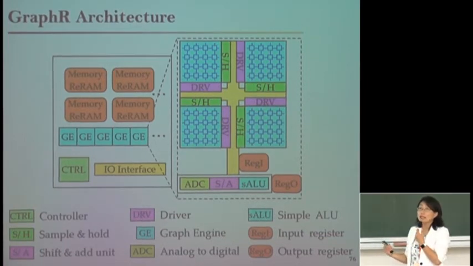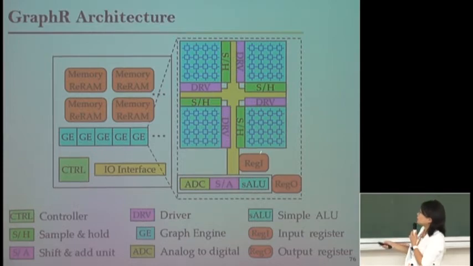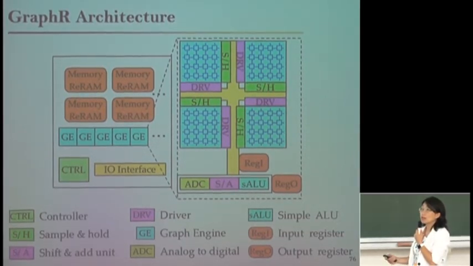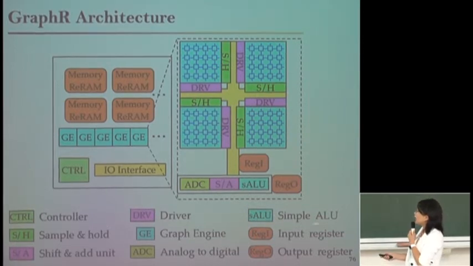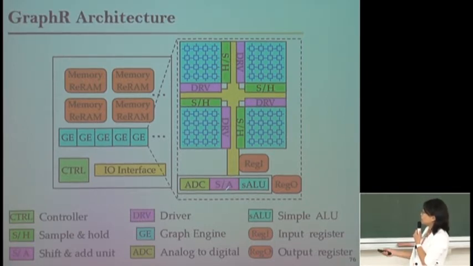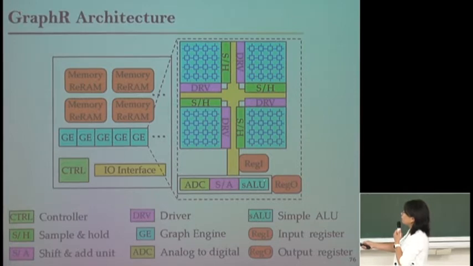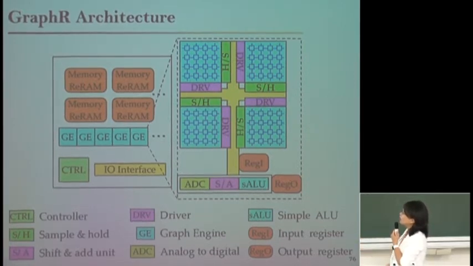It's kind of an activation function nowadays to capture the computation results. On the output side, if necessary, we can put analog-to-digital converters, depending on whether it's a spiking or level-based design. We have some simple ALUs for simple operations or calculations. We also have shift-and-add units. These are both for necessary graph-related calculations. And of course, we have input and output registers to shift the data in and out. It's basically for data management.